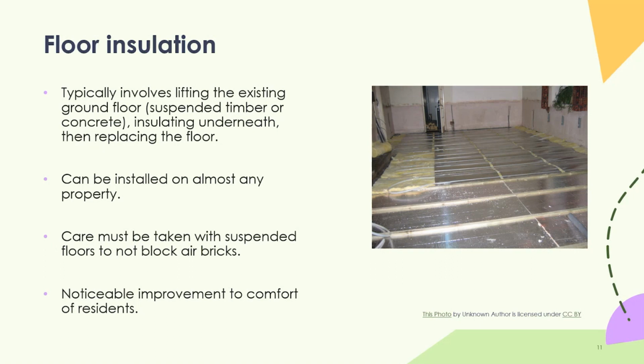But typically that insulation has to be fitted pretty tight to the joists as well. I think in that instance you can see at the back of the photo what looks like possibly underfloor heating is being installed there. But anyway, the silver material here is the insulation, and then the floorboard would be refitted on top of that.